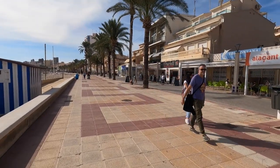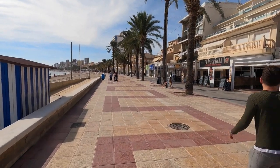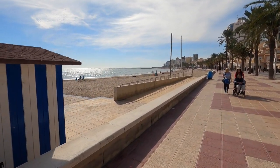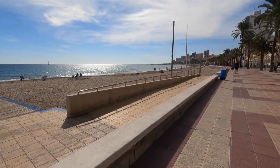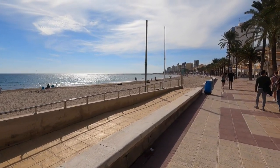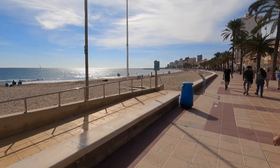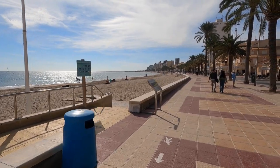But it's probably a little bit quieter than normal because today is the Day of the Dead. Today is the day that the Spanish go to the crematoriums, pay their respect to their loved ones, family, friends. You find that the cemeteries here will have the police outside, they'll have barriers to slow the traffic down, let the people in, because it's a very big thing. This is the day that the Spanish pay their respects to their loved ones. So yeah, it's called the Day of the Dead.